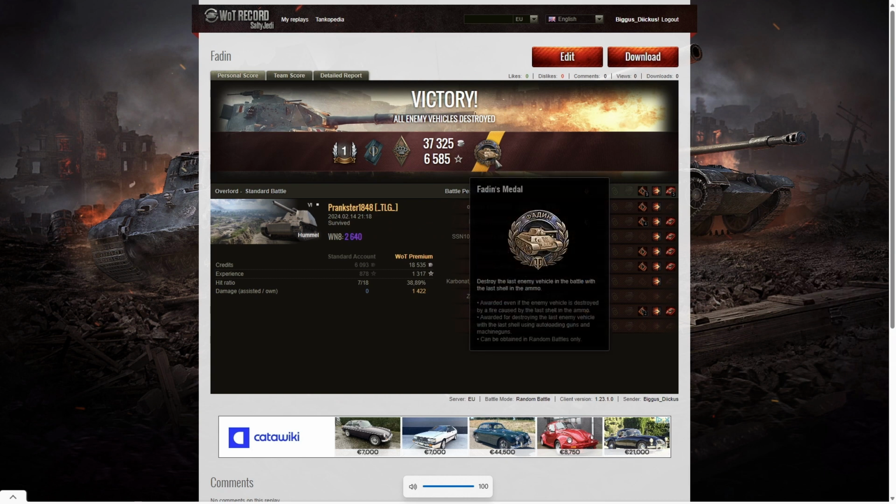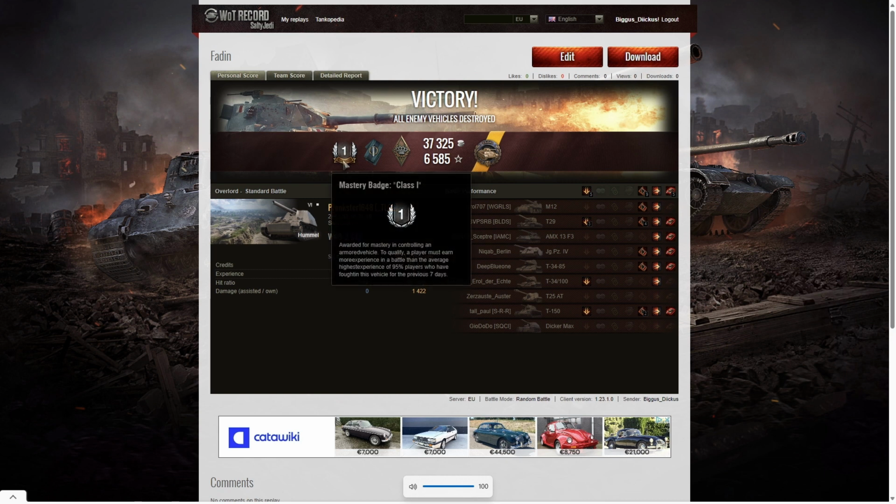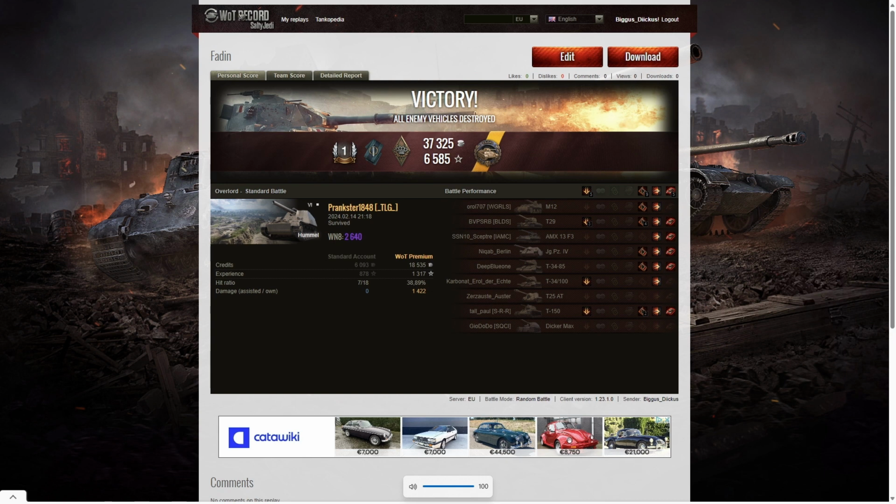And on top of all that, he got the Fadin's medal. He used up all of his ammunition and used the very last shell to kill the very last enemy on their team. And his win rate from that battle, 2,640, which is Unicum standard. So congratulations on your first-class tanker in the Hummel.